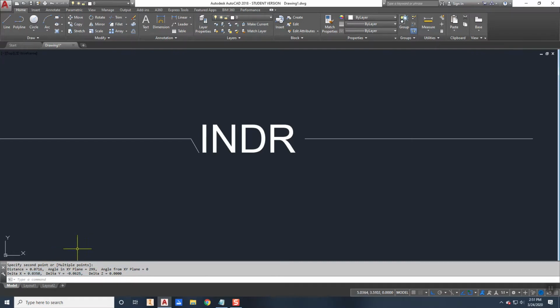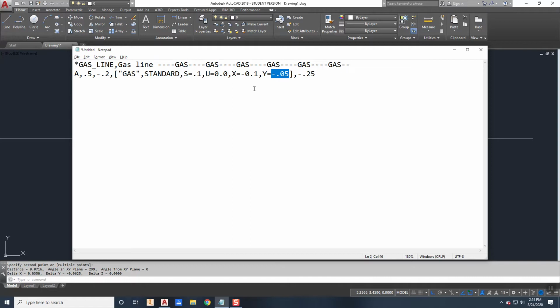So now, keeping that in mind, I can come in and I can write my own line type definition. I'll create it below so you guys can see what's happening here. So my new line type definition is going to be star INDR, comma, and then I give it a regular description.